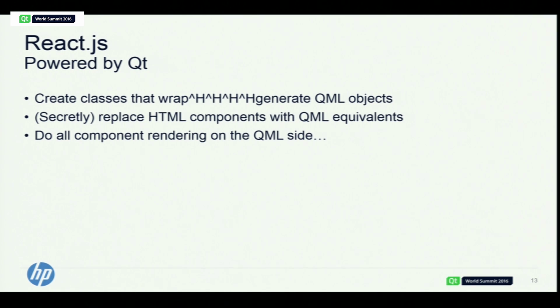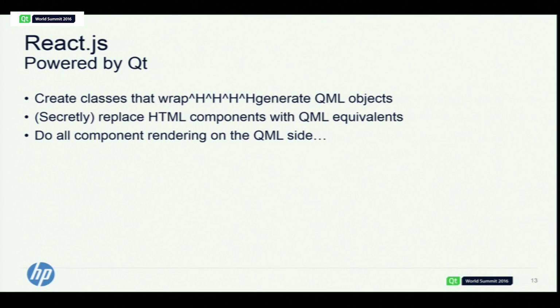So this is the question: when you go to a web developer conference, this is the power of web. When you go to a Qt conference, this is the power of Qt, right? It works both ways, which is the good story here. You can have the cake and eat it too. So I made a little bit of a layer here, and I will not call it a wrapper. It really generates QML objects, so it's a bit different in this context.